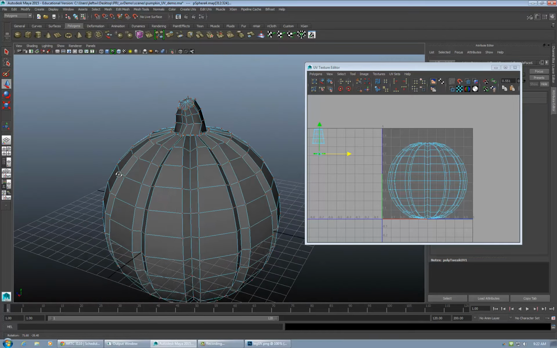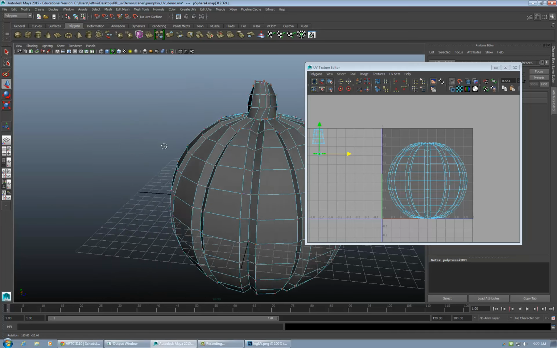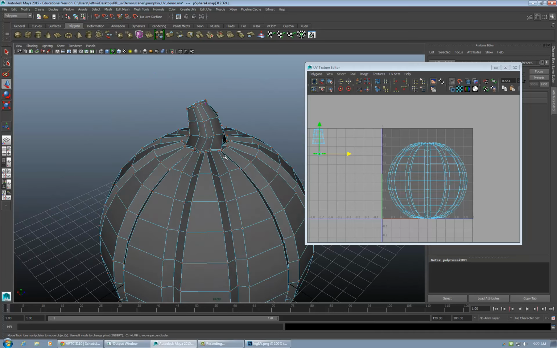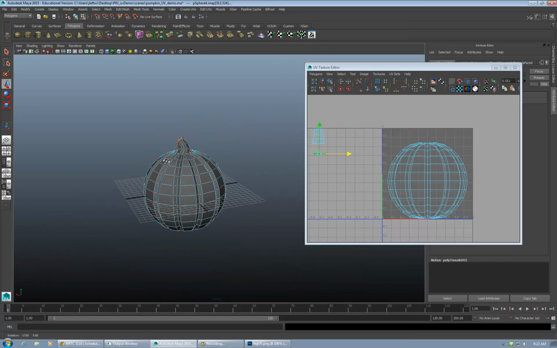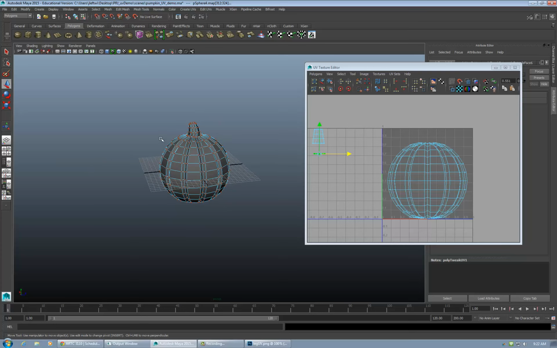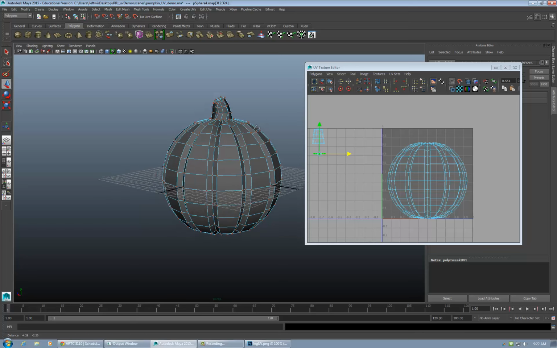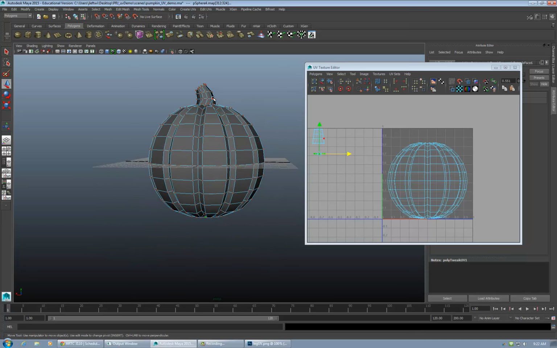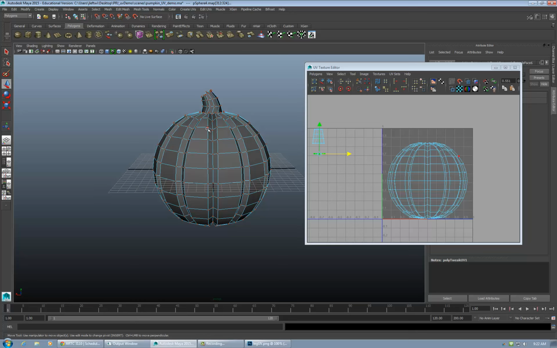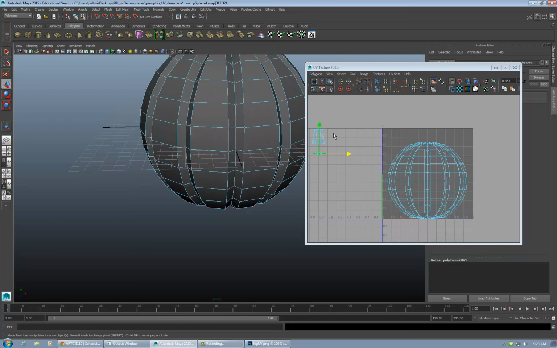Pumpkin's more or less radially symmetrical, where the main body is anyway. So where we put the seam right now would just depend on where we were planning on putting it in the scene. Typically you'd have a scene built at this point. If not, then the decision is kind of arbitrary. I suspect whenever I frame this, if I were putting it in something, I'd want to be able to see that curve. So this is probably going to be the front. So let's move around here. And I'll call this the back.